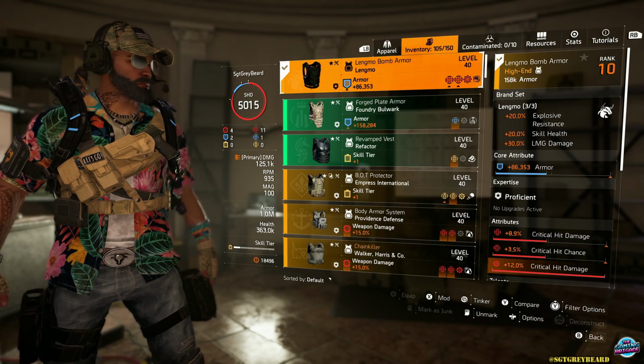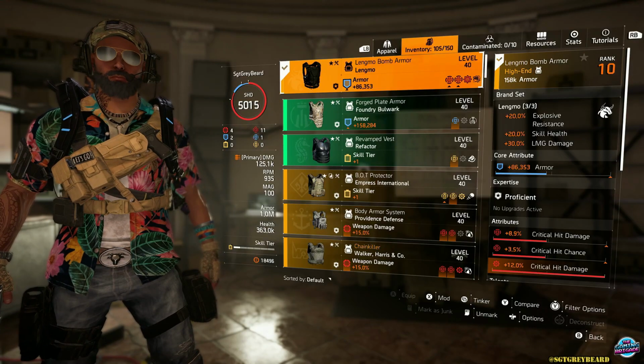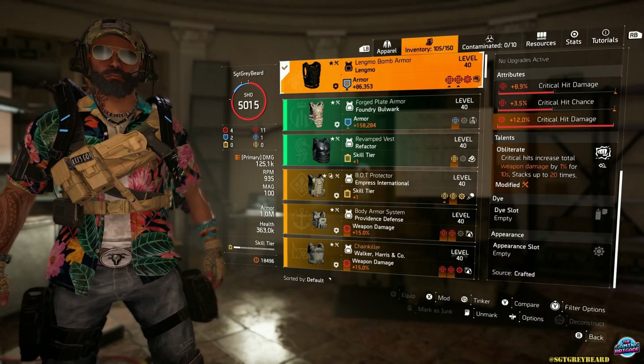Now moving on to the body armor, it is the first of 3 pieces of Lengmo, and we're running 3 so we get all brand set bonuses because we are targeting that third one, which is 30% LMG damage. We're using the talent Obliterate, where critical hits are going to increase weapon damage by 1% for 10 seconds, stacking up to 20 times.